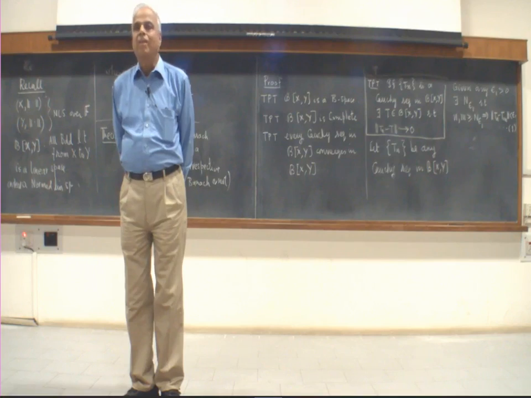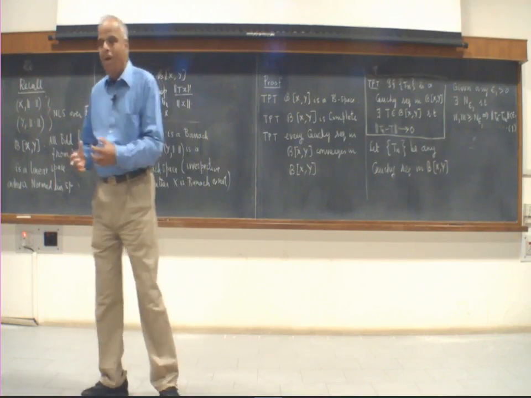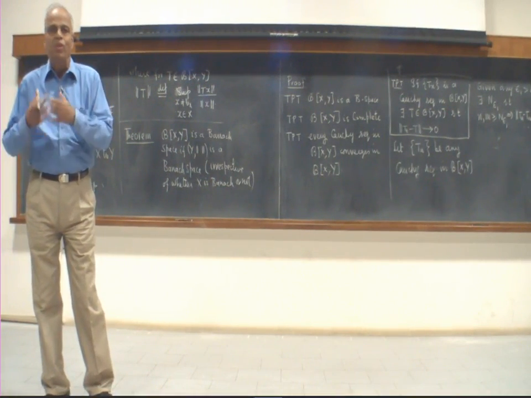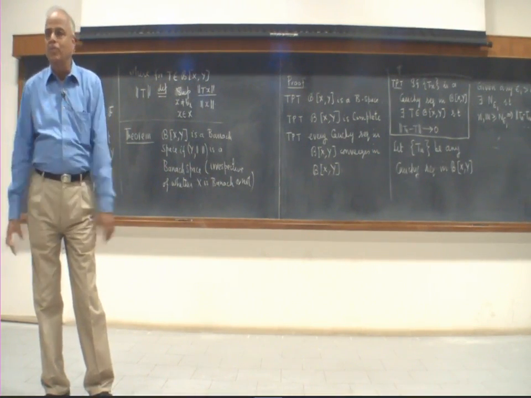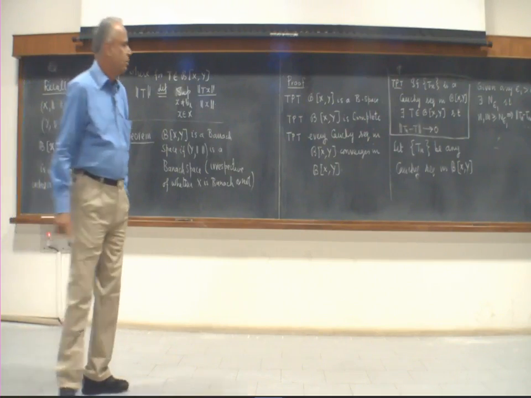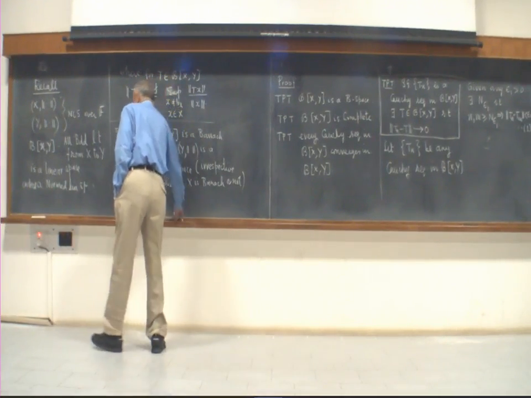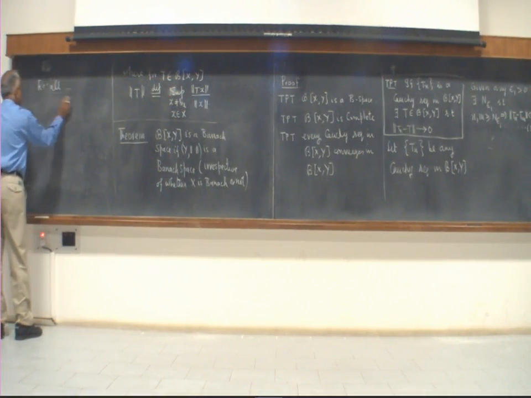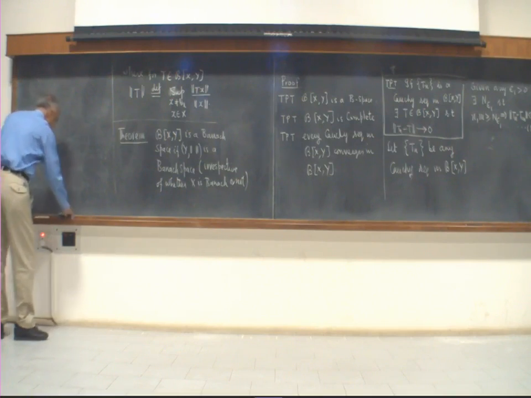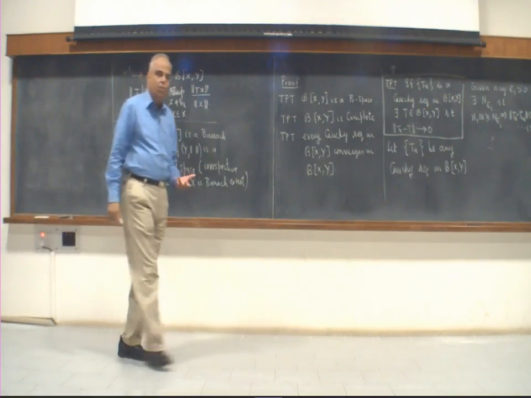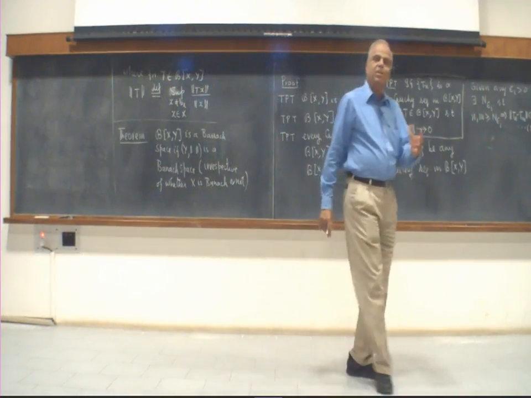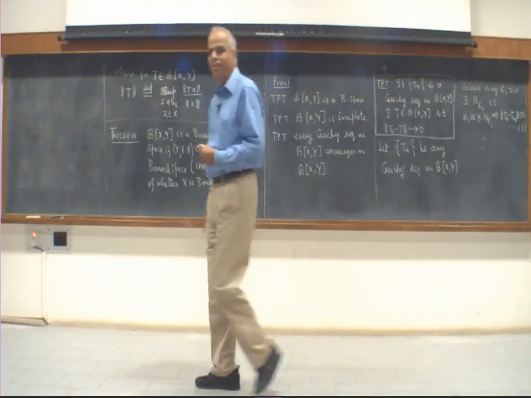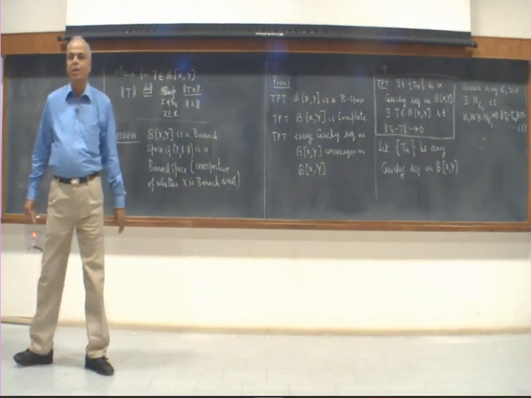So, we must find what is the action of T. If at all such a T existed, we will find out what is the action of T on any x. If there existed such a T, we don't even know whether there exists one. We say if there existed one, how should it look like? Then we say, okay, there is one fellow who looks like this, hang on for dear life to that fellow and show indeed he satisfies all my requirements.